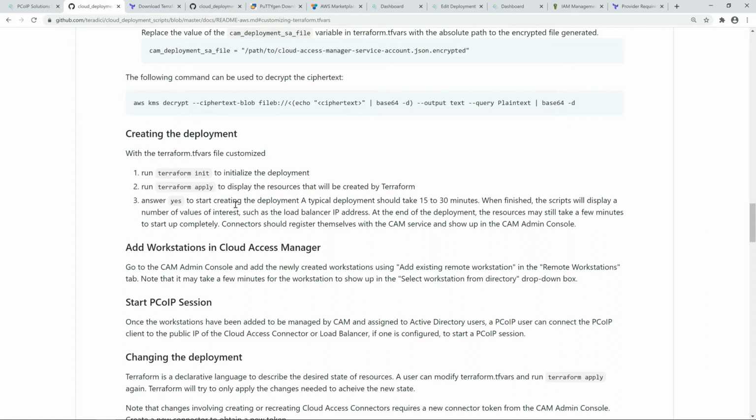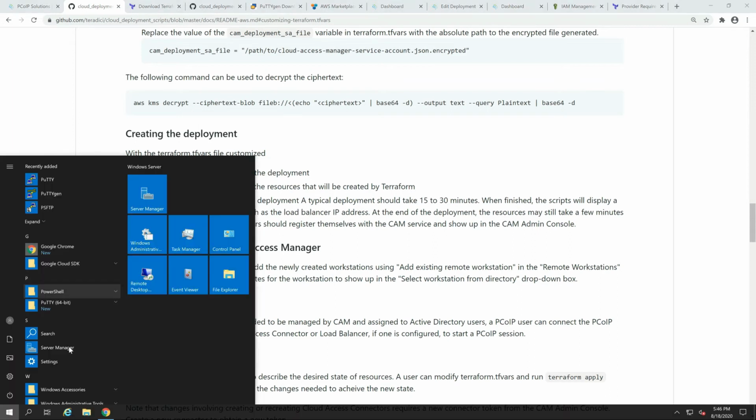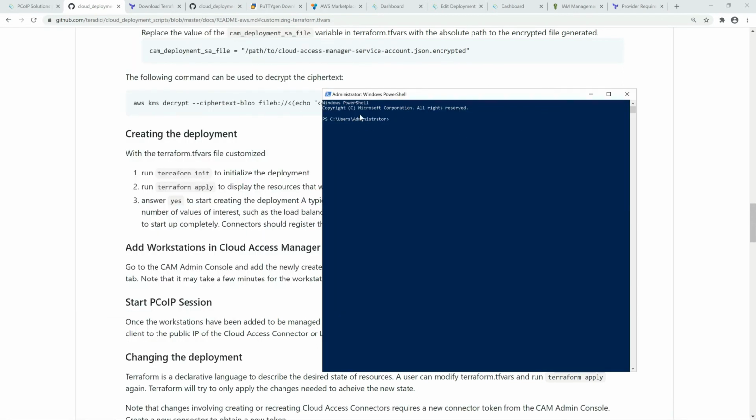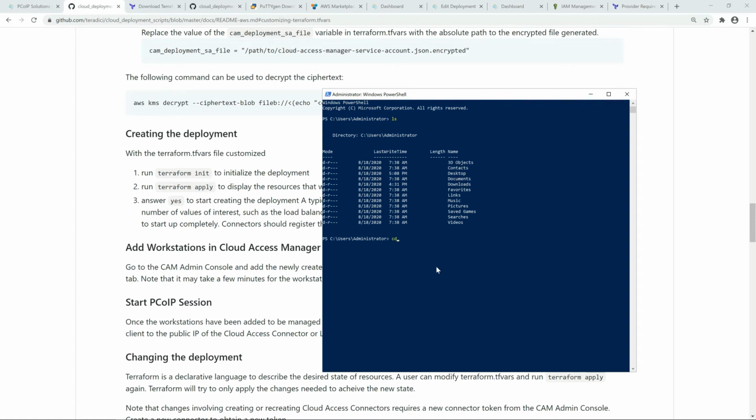This is probably one of the easier steps in the tutorial, as we only have to run the 2 commands terraform init and terraform apply, and our scripts will do the rest. We'll first open up a PowerShell terminal. And we'll first need to change the directory to the one where our TFVars is. So we're currently in users/administrator. We can use the command ls to see the directories that are available to us. And we'll want to navigate into the desktop, so we'll use the command cd, which stands for changing directory, to desktop. And here we can see that our repository cloud deployment scripts-master is in here.